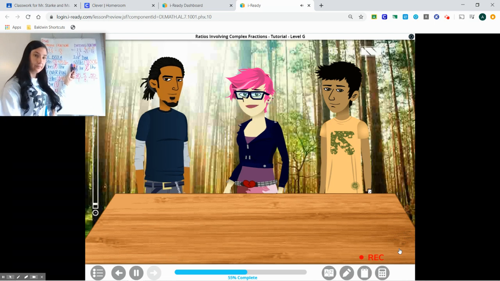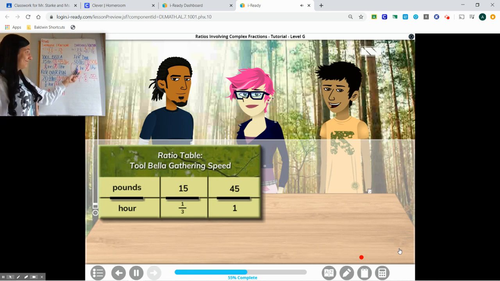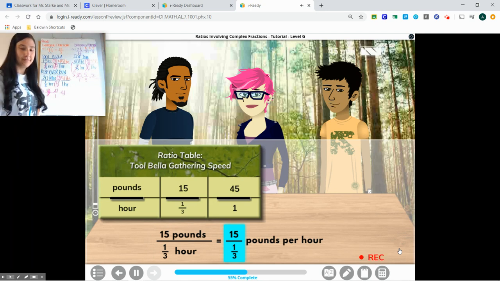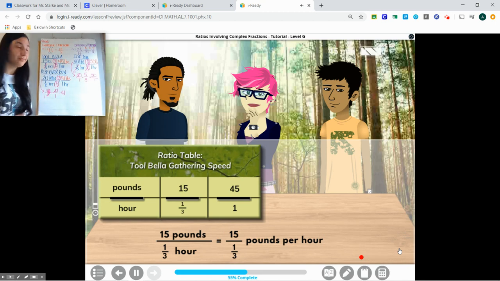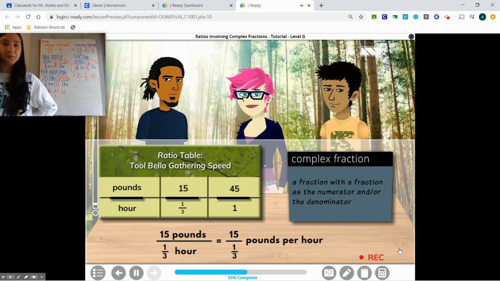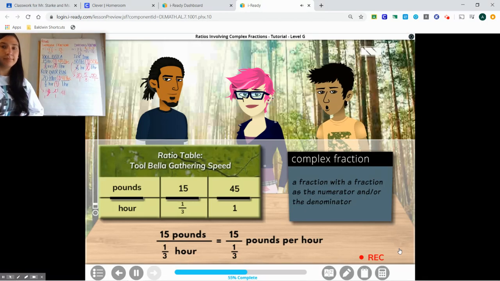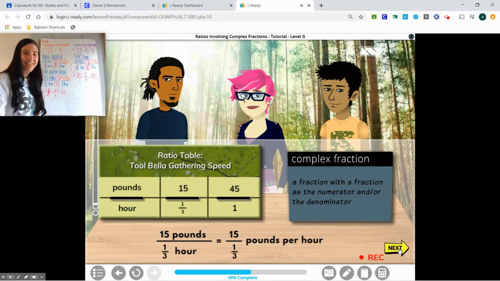Okay. Really? See? We've had a hidden fraction right in front of us the whole time. Writing 15 pounds to 1/3 hour is the same as writing 15 to 1/3 pounds per hour. Look at that beautiful thing. It looks complicated. Well, we do have a complex fraction, but don't worry. We will just keep doing the same thing we were doing before, but this time without a table. Can you handle it? Oh, it's on. Bring it.